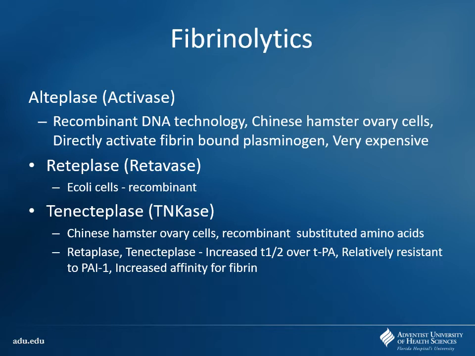So oftentimes when those get clotted off, we will give TPA to bust that up. If you ever hear of Cathflo, that's what we're talking about. It's basically TPA, a small dose of Cathflo that you're giving into that line to try to bust up that clot, so that you can get a better flowing line again. Because for some patients, getting a central line replaced can be pretty harrowing. It can be very difficult, especially if it's an implanted port. So you want to save those lines as best you can for your patients.